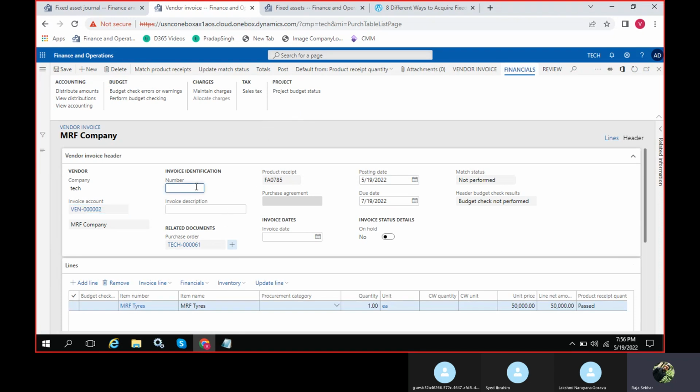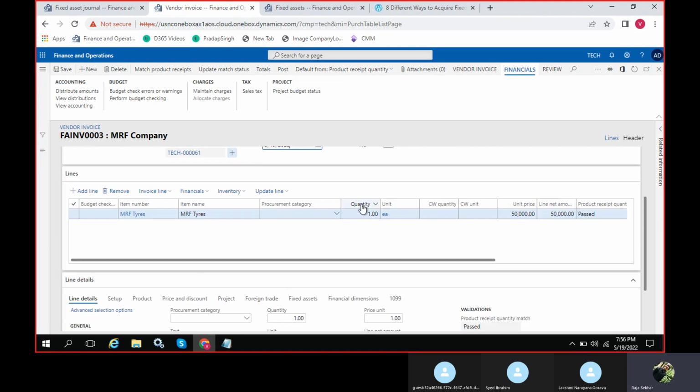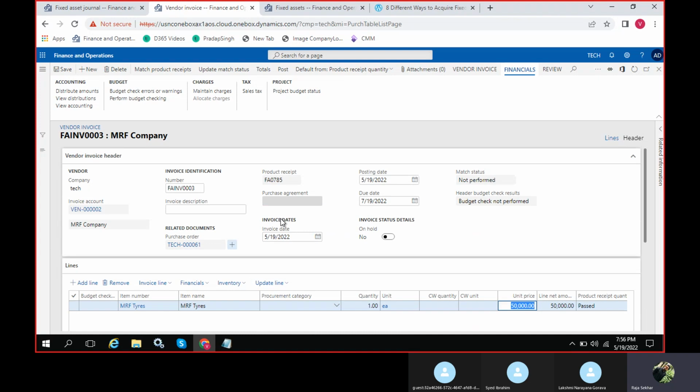Okay, so this is my FA invoice. Give some amount and description. Check all the amounts and everything, quantity, go to product matching.